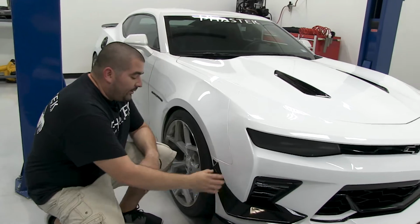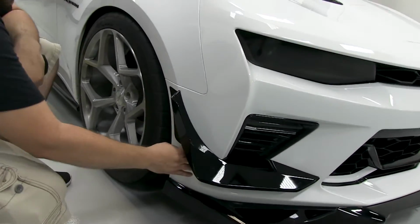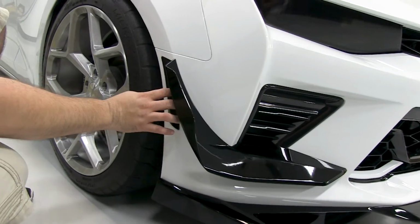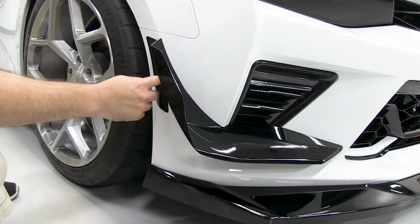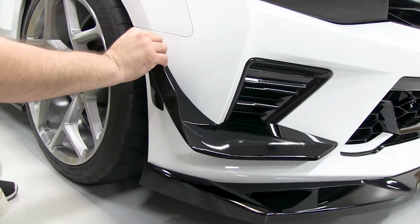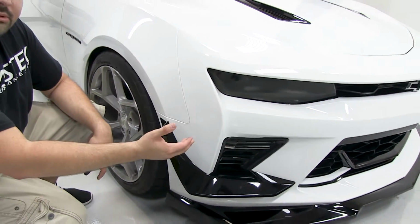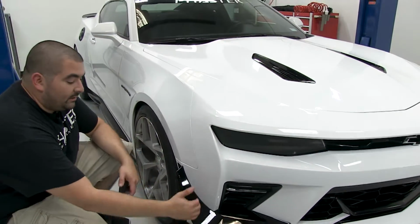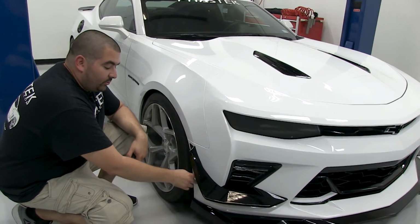Now the rock guards, there are mounting holes on the back side here. There's three mounting holes that you're basically gonna drill, and you insert the rivets. Now it's on the back side here. Ours is held on with double-sided tape. Obviously, I'm not gonna suggest you guys put them on with double-sided tape because I know you have to go fast. That double-sided tape could use a little bit extra help, so that's why he sends the rivets.